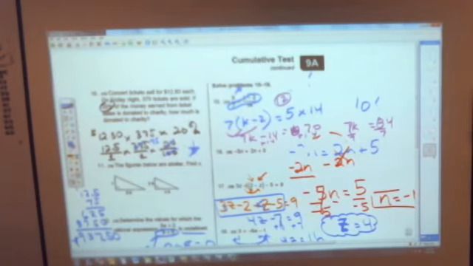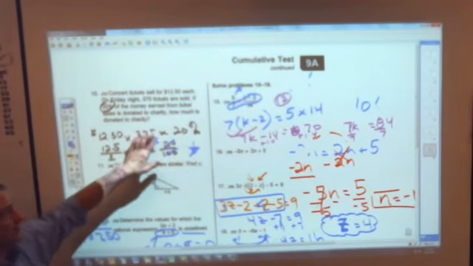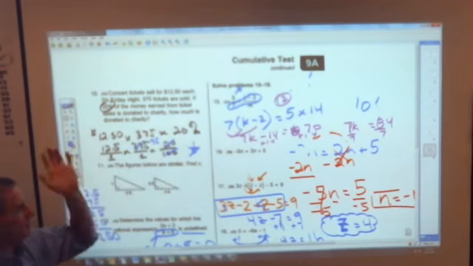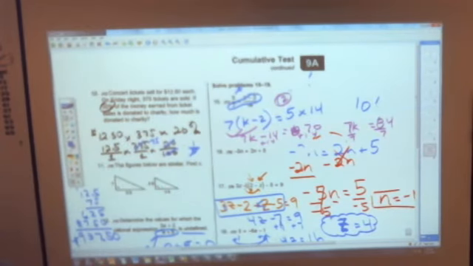You can do it in any order you want. If you didn't like the cross canceling, you could take 0.2, multiply it by this, and multiply it by this. You could take this times this, which is some big multiplication, and multiply it by 0.2. It doesn't matter. Multiply, multiply, multiply. You may want to take your time on that tomorrow. That's why I did it wrong, because of silly mistakes.